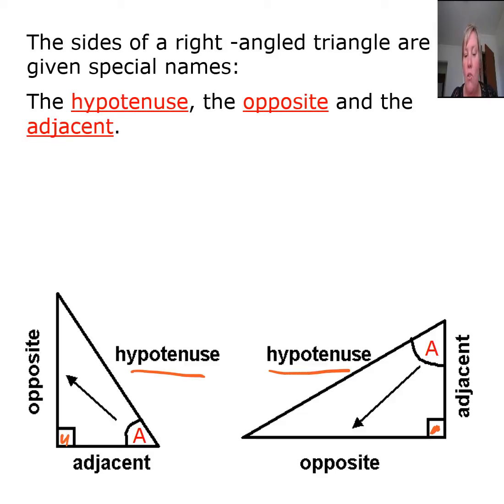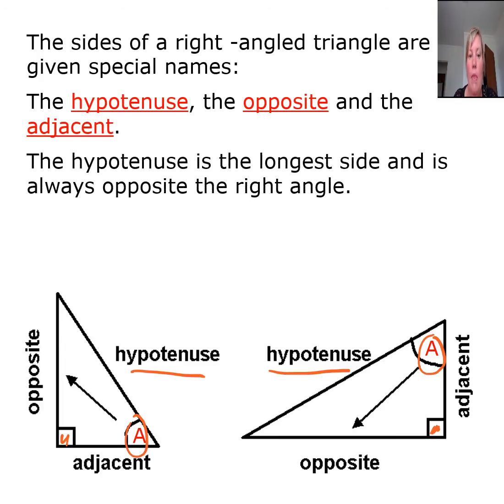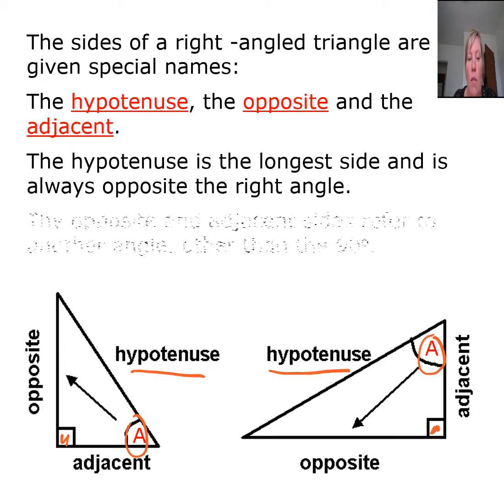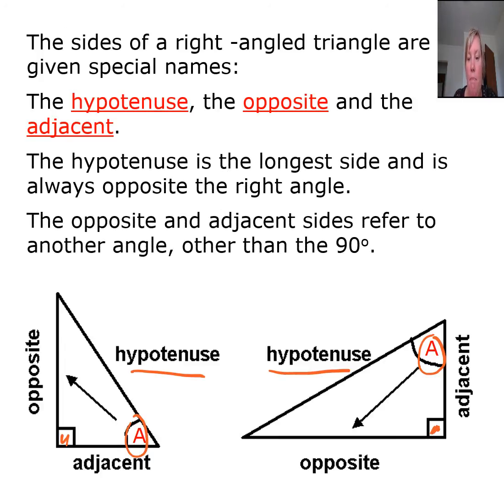If you have a look at the other triangle over here, the marked angle is the one that's up in this corner. Hypotenuse is exactly where we're expecting to see it. So here's the marked angle. There is the opposite down there, and the adjacent is over here. So they swap position depending on which angle is marked, okay? All right, so you know all that, okay?